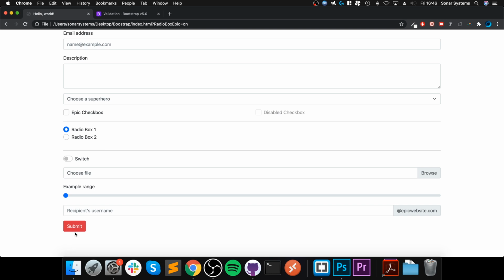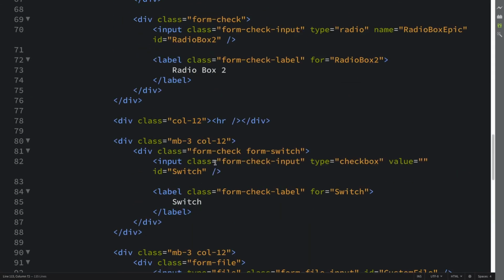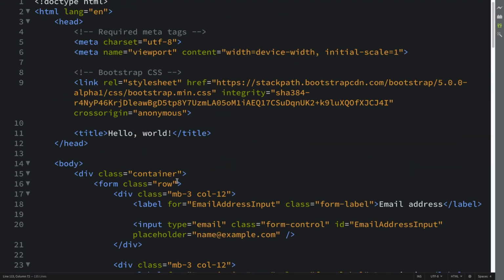So if I reload, we get this. If I click it, you might be able to briefly see the website reloading, because it is going to go to the top of the form. There's no action here. If there was an action, we could specify where we want to go to. If we don't specify, it just submits back to this page. You would obviously use backend technology like PHP or Python to actually get that data and do something with it, but this is just about the front end stuff.